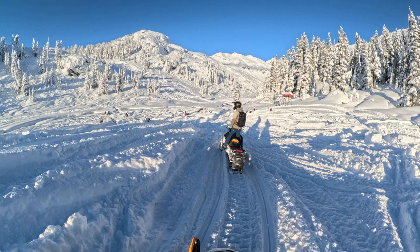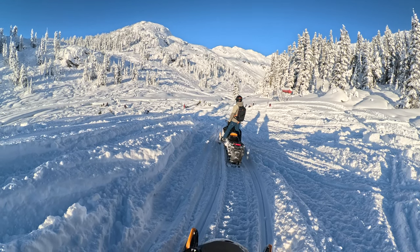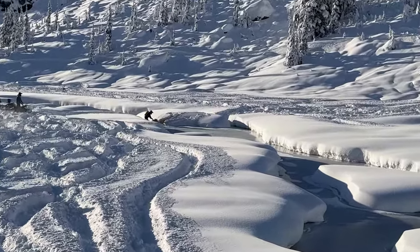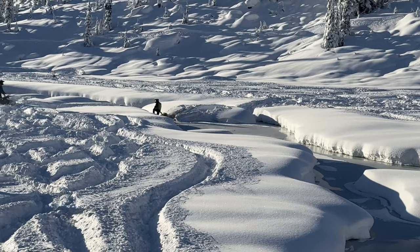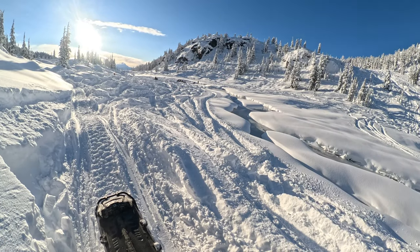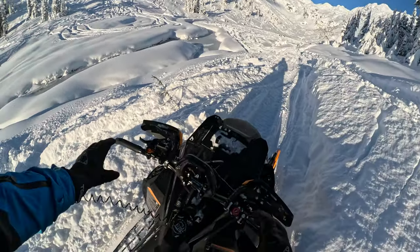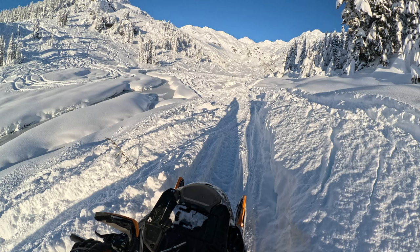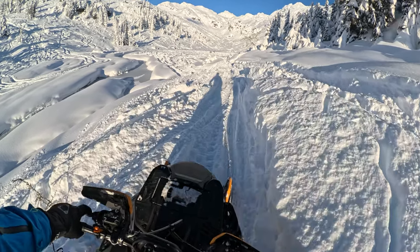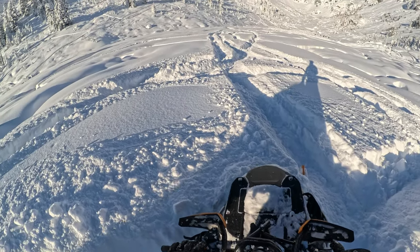I think what we should probably do is go to the right. Over there. Yeah. He's going for it. This guy is stuck over there trying to get across, which I'm just not up for today. So we're going to take it easy, stick to the right. Maybe just stick on the flats. Speed and power.